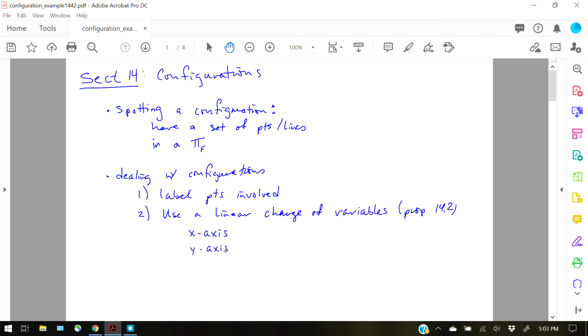You identify one of the lines, can't be the same line, to be your new y-axis. And here's the thing that you have to have. The two new lines must intersect each other. Why? Because the x and the y-axis intersect at the origin. Then you identify the origin. This will be determined as soon as you get your x and your y-axis, because this is the intersection of your x and y-axis, or plural axes.